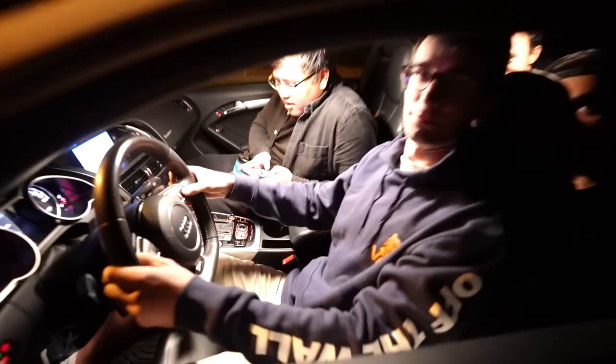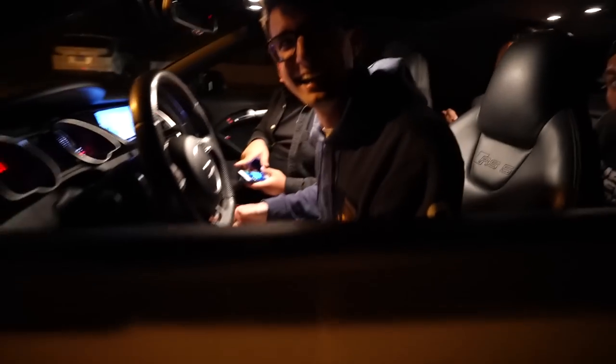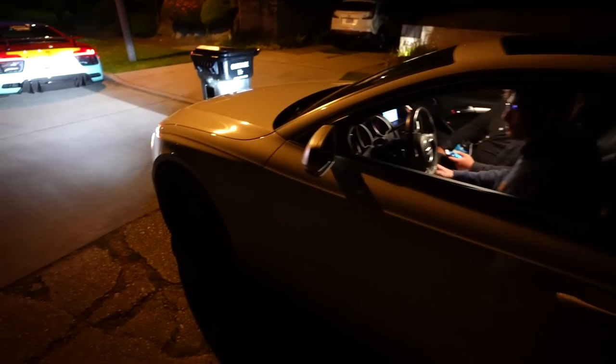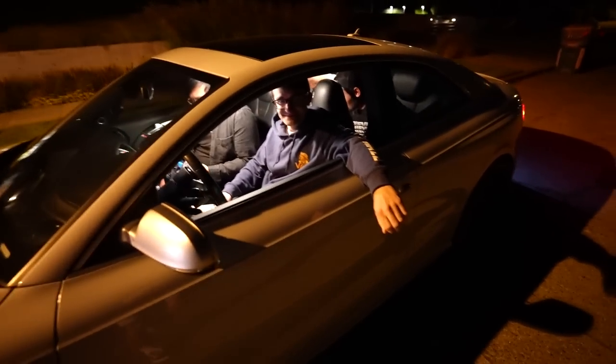Funniest Audi thing I've seen in a long time - we're just in the RS5 and there's a clown car right in front of us. You guys should clown car up there. It's a beat-up bus. Four deep - have you ever gone five? Hop in, you gotta go five deep for the RS5. I'm gonna send these soldiers off - they're going on a nice fun journey four deep.